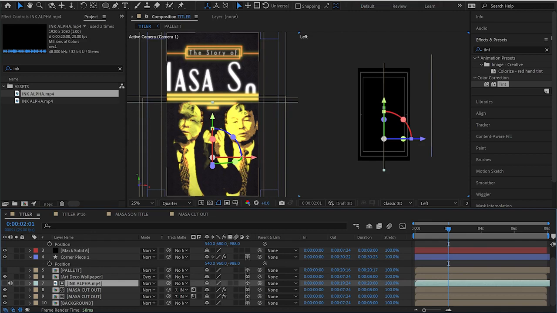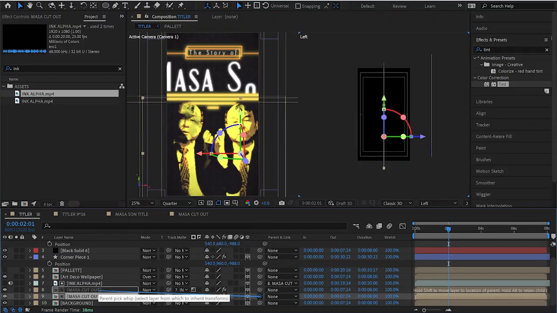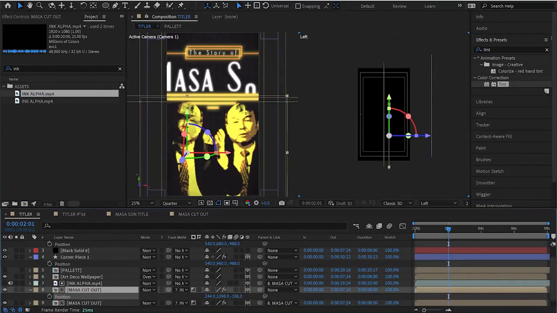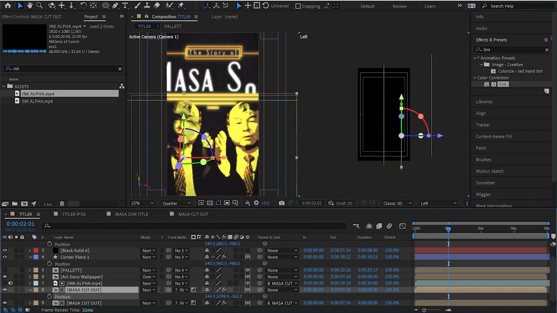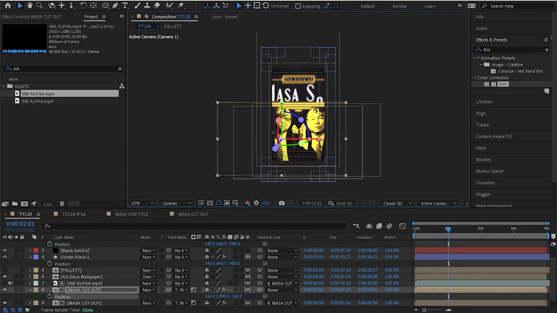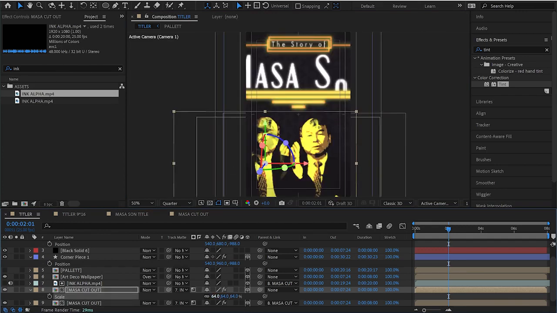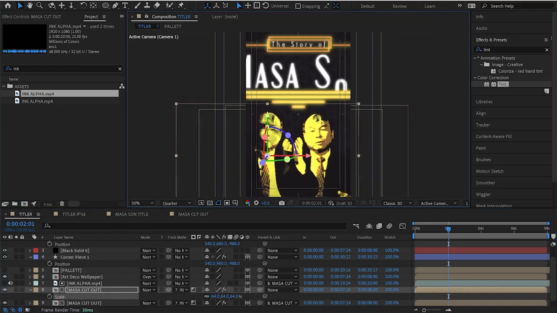Great. I think we'll parent the ink effect to Masa Son, and then parent that Masa Son to there, just so they're all in one layer. We don't want them moving out of track. Just move that forward a little bit, I think. And then yeah, I think that might be all we need. You only need a little bit of depth to add parallax. So great, let's go back to one view and scale everything back to how they should be. So bring Masa Son back over here, move him over a little bit.